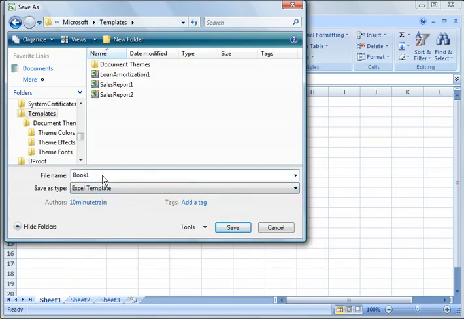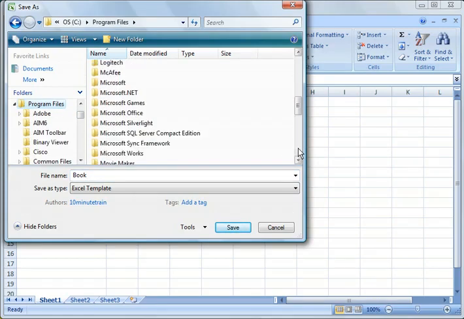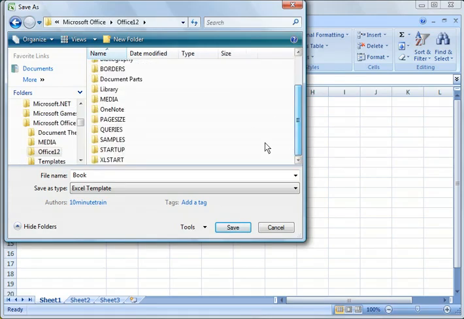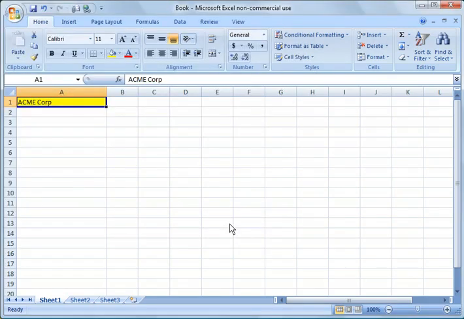and we change the name of it to Book. Okay, in this case. So what I'm going to do is put it in a startup file. So how I do that, I go to Program Files. Then I go to Microsoft Office, Office 12, and then there's a directory called Excel Start. I save it in there. It's important to note here that Excel Start may have a different path, but that's a very common one. So it may not be that exact path. It might be under User, Documents and Settings, User, Application Data. It might be in a different location.